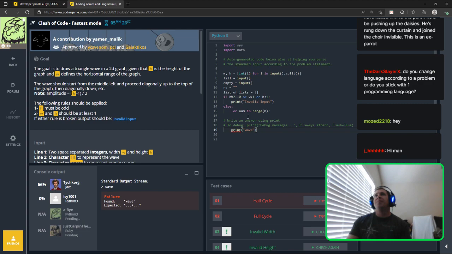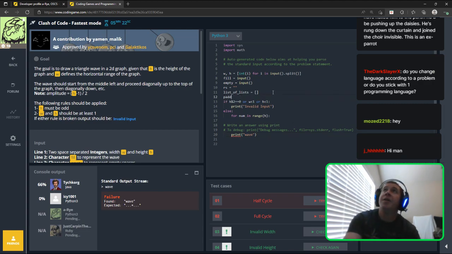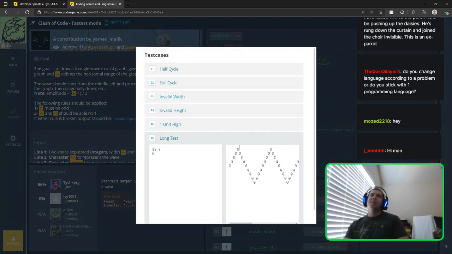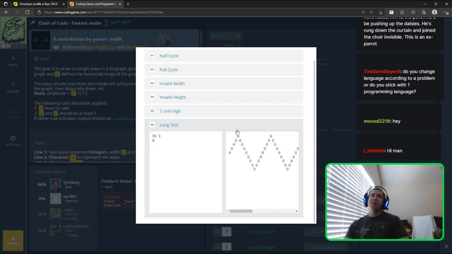Hmm. So then you'd have padding, just an empty string, and then just how you would calculate that. It's like with a 99 width, you would almost need to modulo how long it takes to do a full rotation. So from here, and actually maybe not even that, like here.